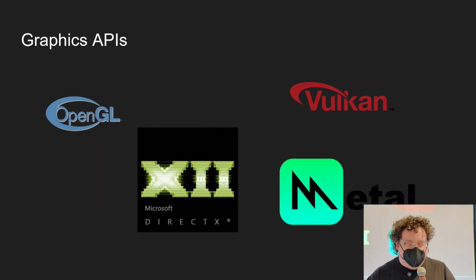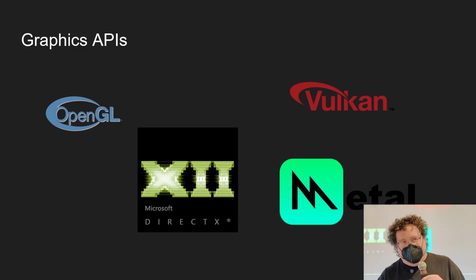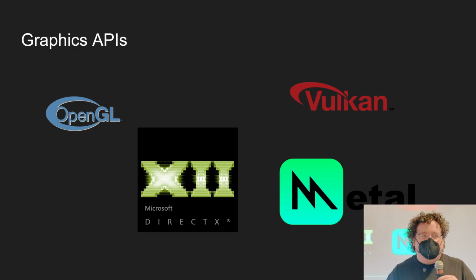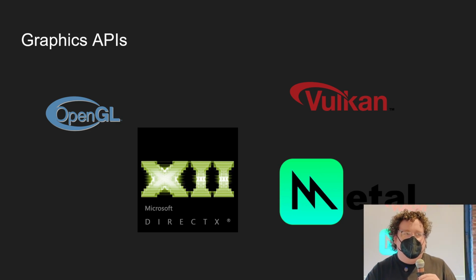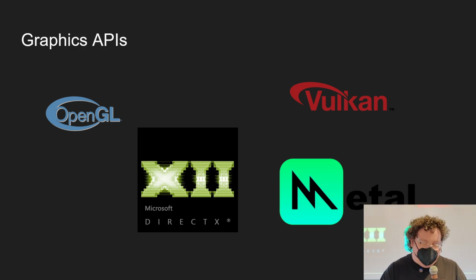Graphics APIs. If we're writing our own engine, which you shouldn't, I have a whole talk about that, we need to pick one or more graphics APIs to support. We use these APIs to talk to the graphics card. So OpenGL, it's cross-platform, it's relatively easy to use. Again, relatively is in big air quotes here. There's Vulkan, which is cross-platform. It's really hard, and it needs reasonably modern hardware to run it.